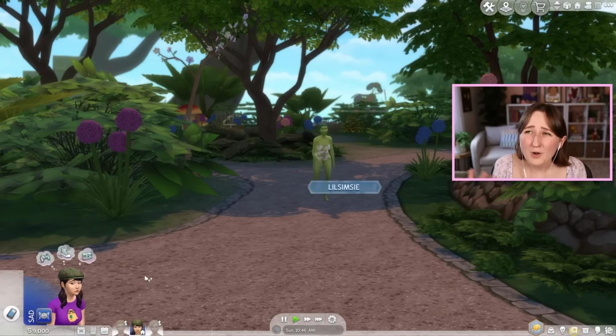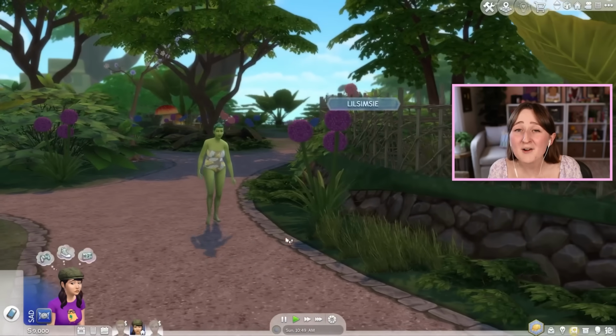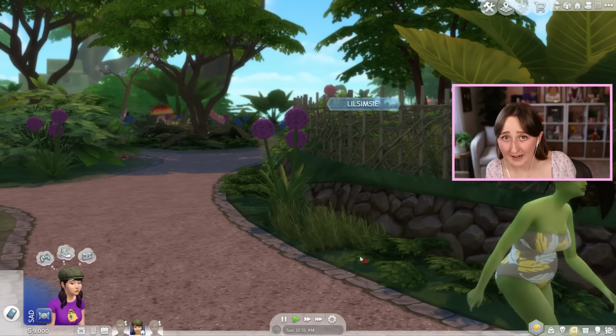They'd have to do a huge overhaul to change my mind about this. Also, why do they still have to have that default hair? It's so sad. I wish I could customize my own hairstyle. If you're gonna be a plant sim, you have to have that hair. There's no other option.